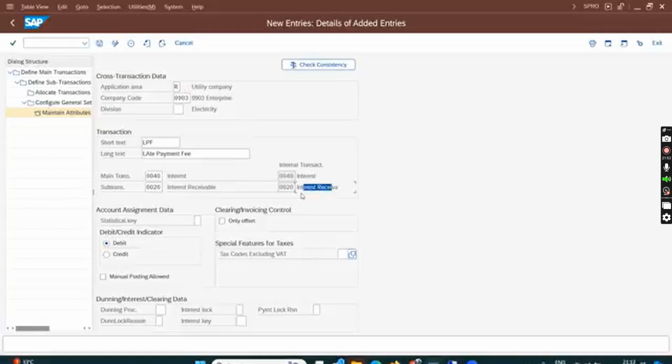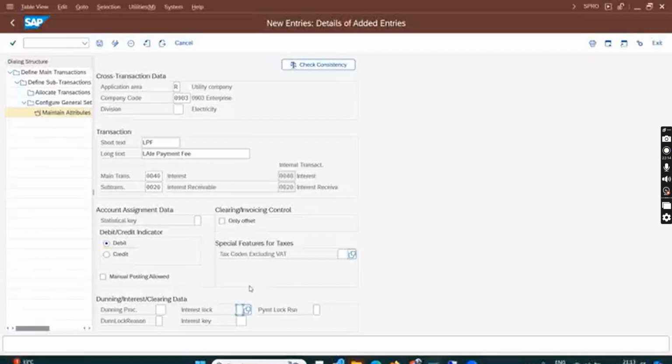Again, at interest level, say you want to post an interest lock. That means whenever interest is posted, suppose this interest document remains open on the following month, there will be no interest on interest. If your client says, I want to make sure that there is no interest on interest, in that case, you can put an interest lock.